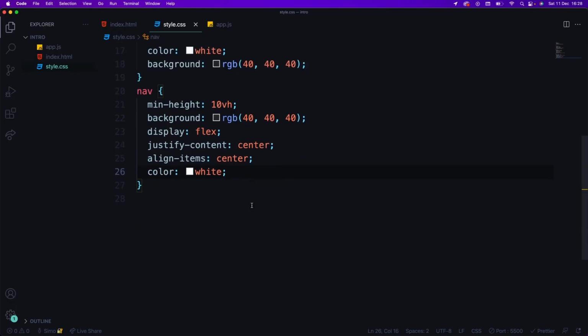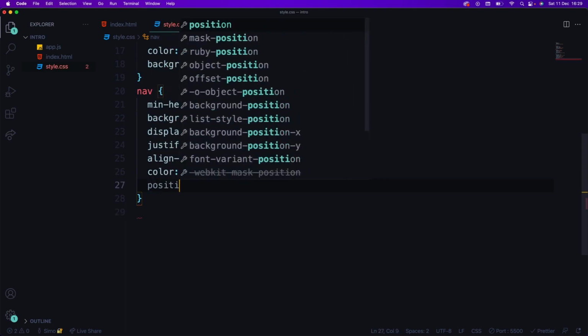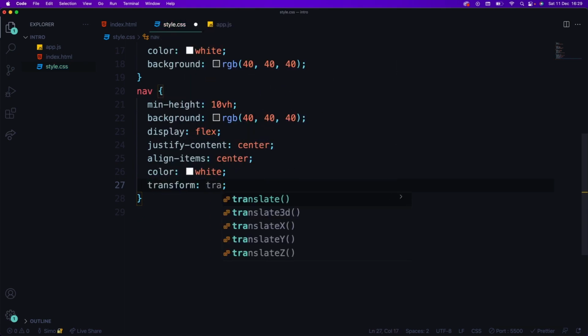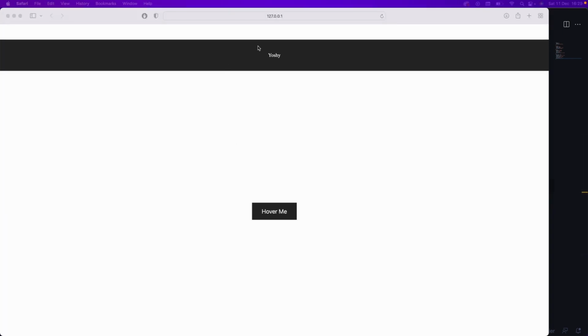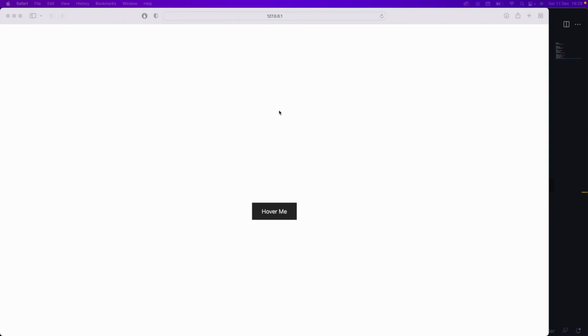So what I want to do now is I want to add a position. We can do actually a transform, translate. Now, if we use Y here and do 50%, look at that. That's going to move 50% of it down based on its size. Okay, so basically half of this is going to push it down. Now, if I want to push it down all the way, I can say 100%, right? But I want it in the opposite direction. So I want minus 100%, which is going to push it all the way up, so we cannot see it.